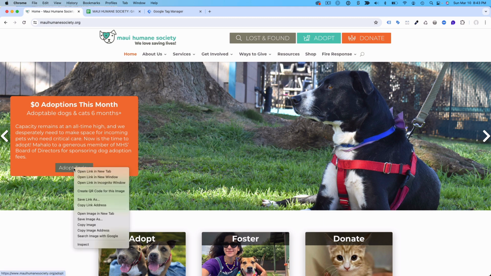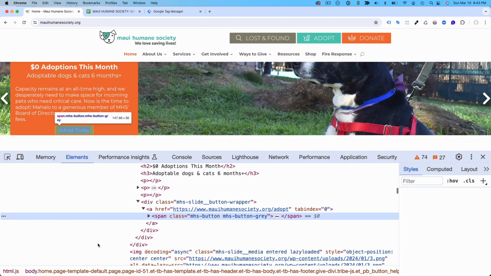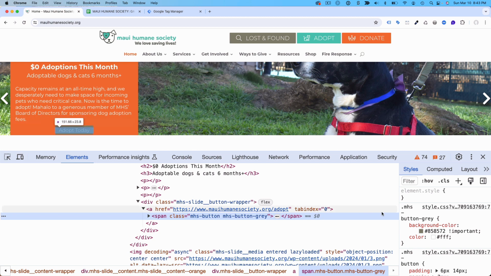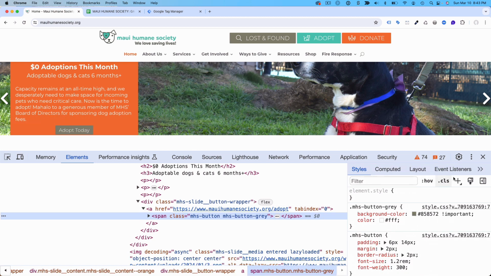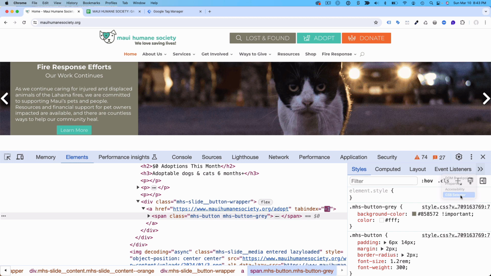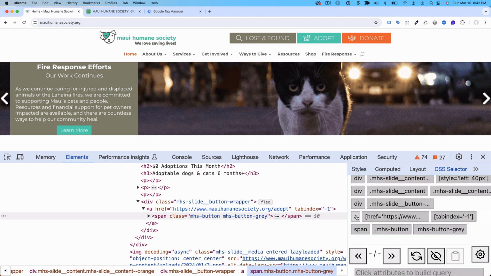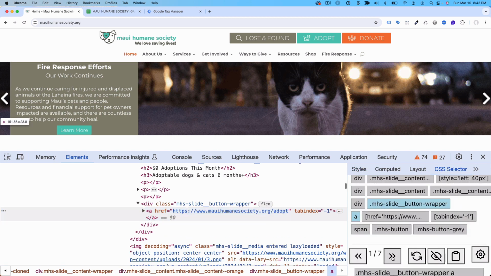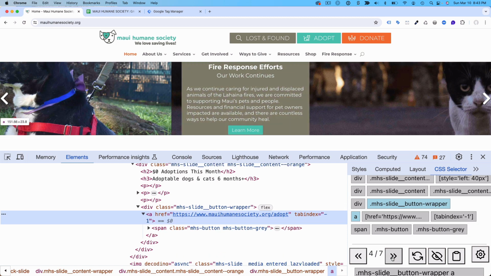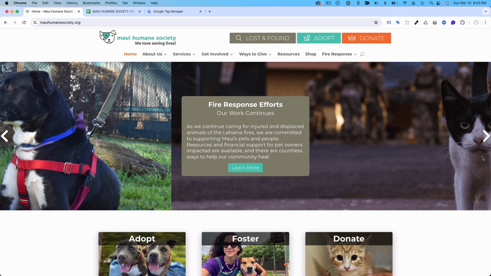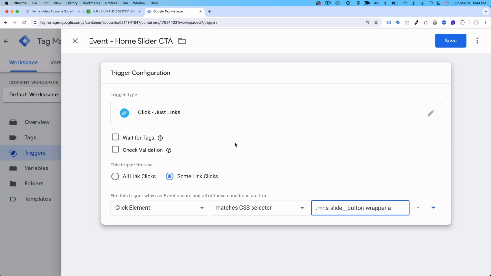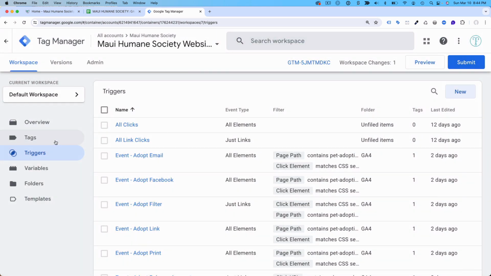Now, the way I got that is I right-clicked, I inspected, and I kind of cheat because I utilize this Chrome extension called the CSS Selector Helper. I'll include it in the notes, but when I select certain elements, I can see which of these items are going to be highlighted. And so you can see it's highlighting all these different elements. I won't go into detail here because in a previous video I talk about this particular Chrome extension that I've got, but you can add it at any point. Again, I'll include a link to it in this video description. But that should do it. There's my trigger. And now it's time to build out the tag.